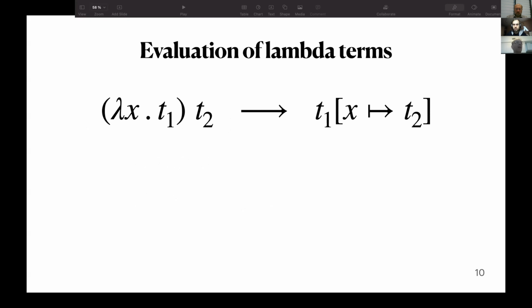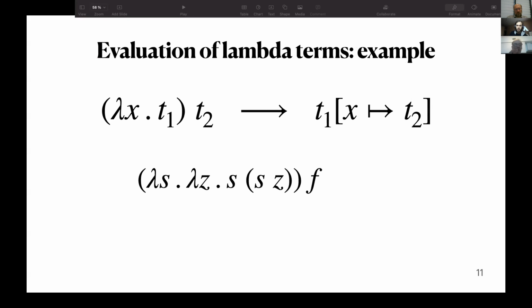Now, when you evaluate lambda terms, you do it with a very simple rule. There's really just one important rule for us. This is the rule of beta reduction. The idea is that if you have an anonymous function, lambda x dot t1, and you apply it to some other term t2, then to evaluate this application, you just take the body of the function, which is the term t1, and you substitute every occurrence of the variable x in that term with term t2, right? This is essentially what happens with mathematical functions, and this is what we expect. So here's an example. We may have this function 2 from before, lambda term 2, applied to f. So what happens is we take the body of this function.